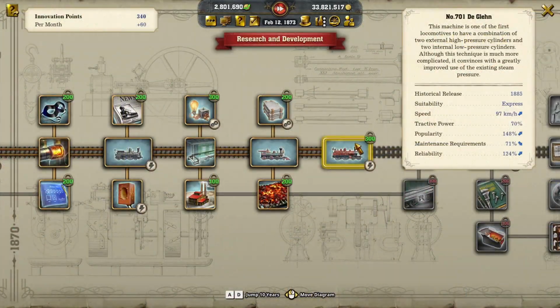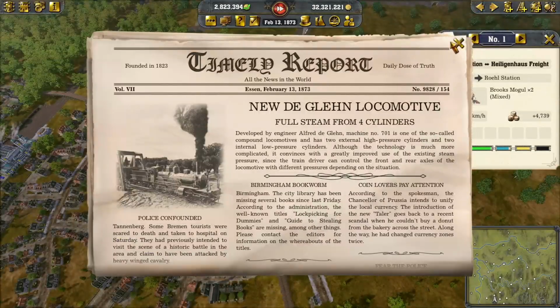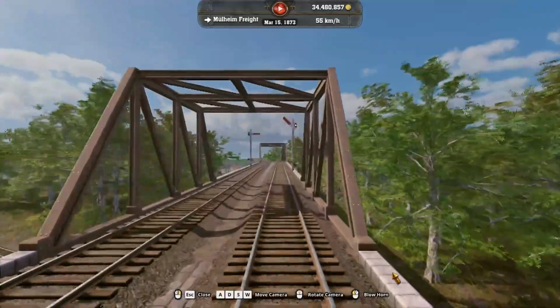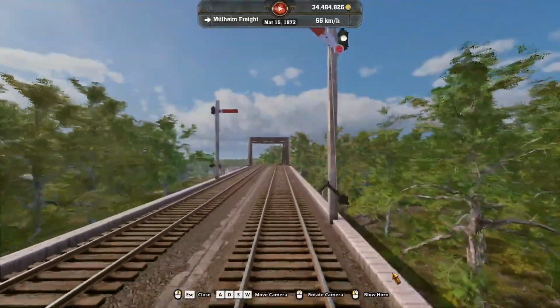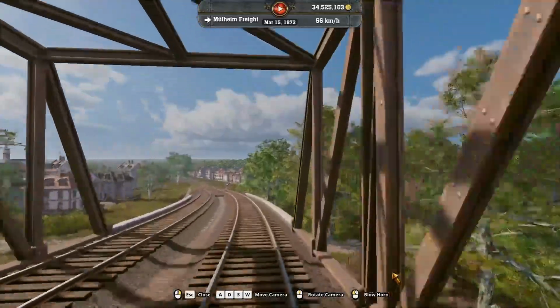Yeah, we're going to take the Glen. We'll go for our Express. We'll change them all. Wonderful. Now we're going to be even faster than before. And here we are coming into Mulheim with our final load of concrete. And this should finish our last task for the big urbanization boom. And it took quite a while, really.